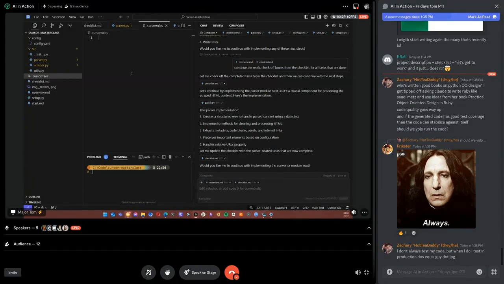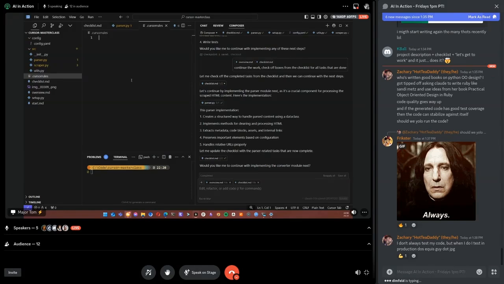Really nice thing about Composer is that, except the fact it can create files and edit them, it also by default has access to the entire code base, which makes it usually do the right thing to the code base because it takes into consideration everything there is in the code base. Okay, we have 20 minutes left, so I better hurry up.